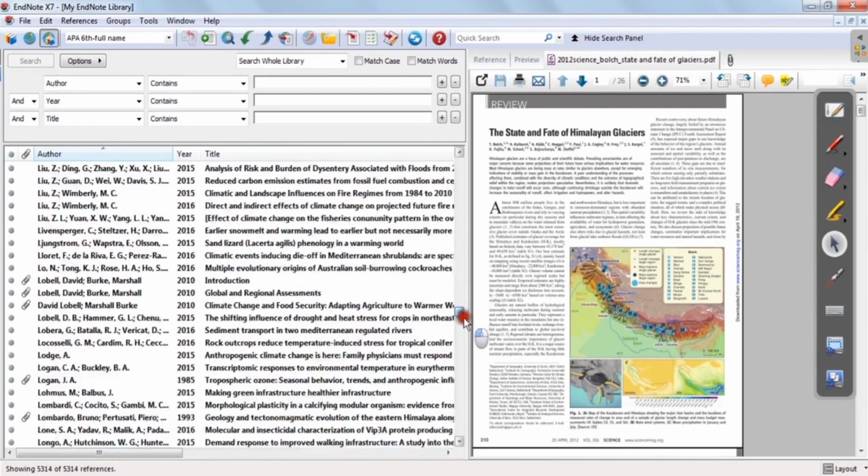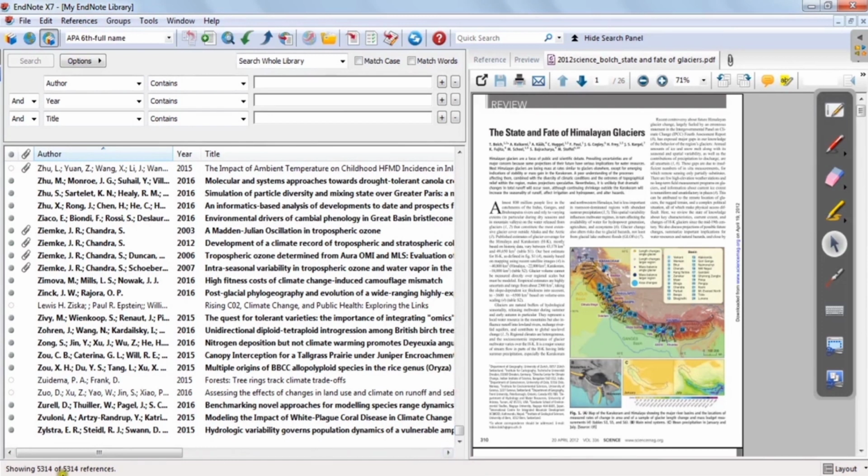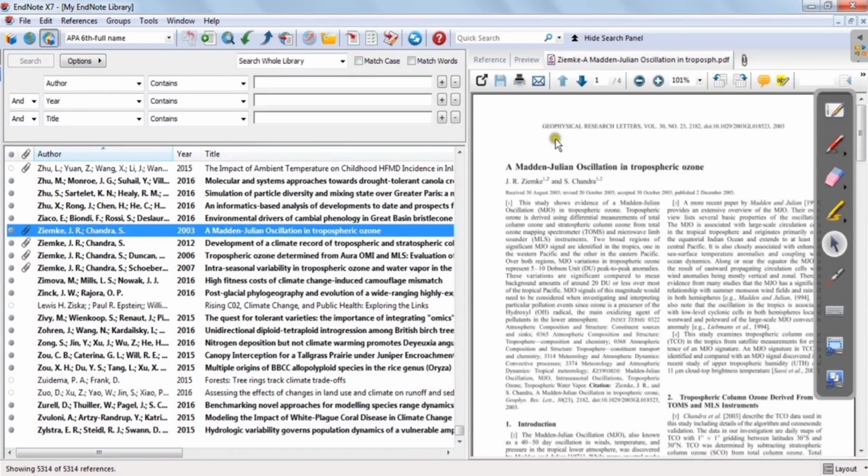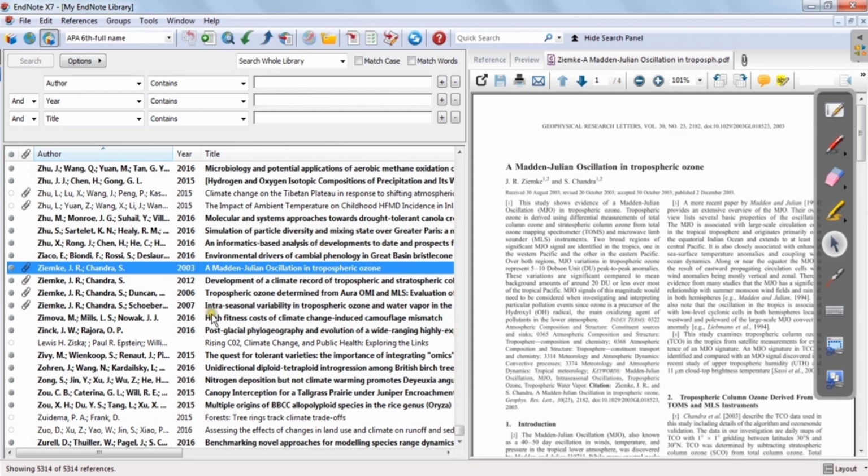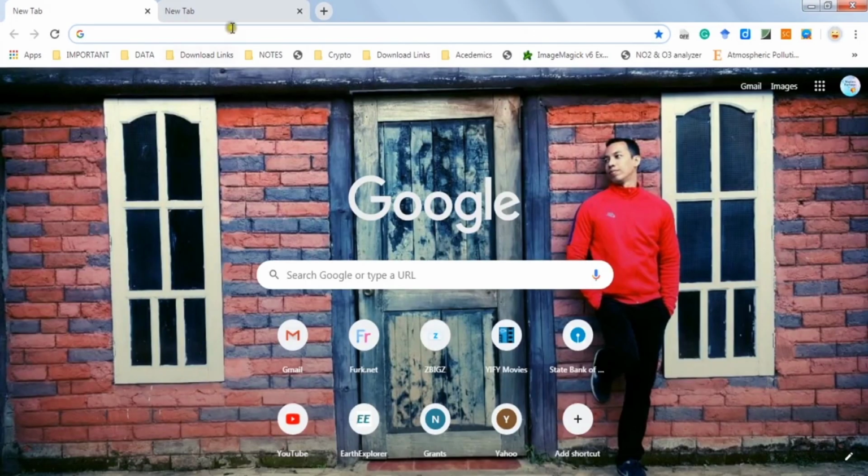If you look in the lower left corner, you will find that the total paper count is 5,314. Some are with PDF files, some are without. My library is named the Endnote library, which is given by default, but you can create your own library and rename it.